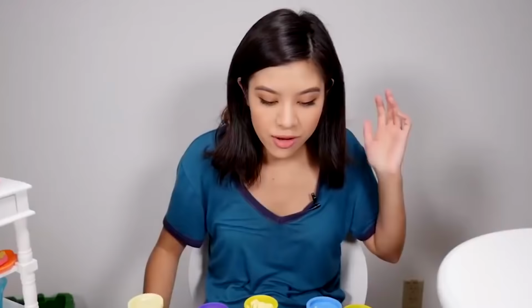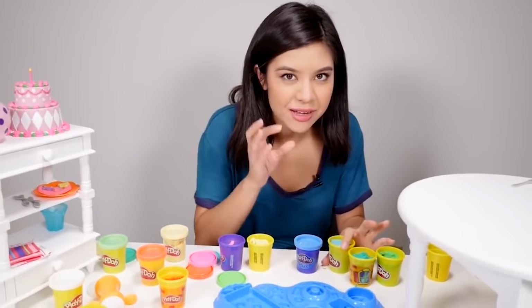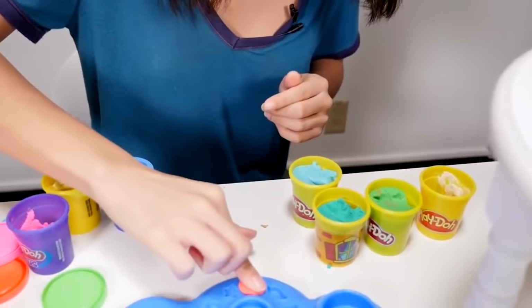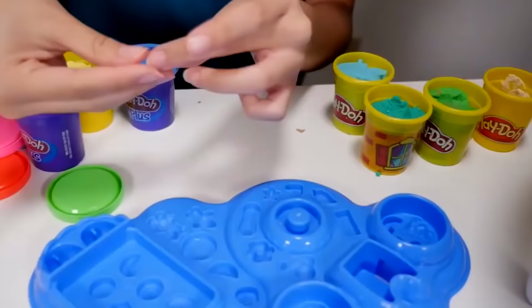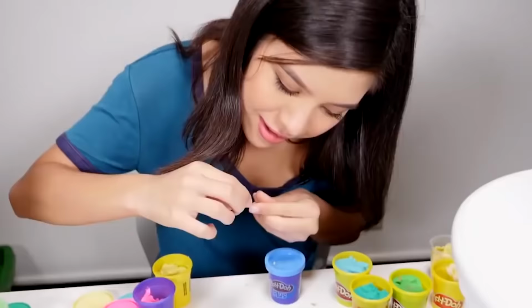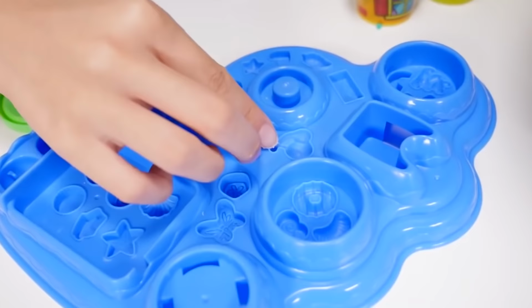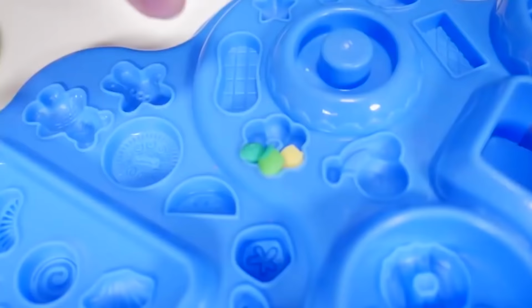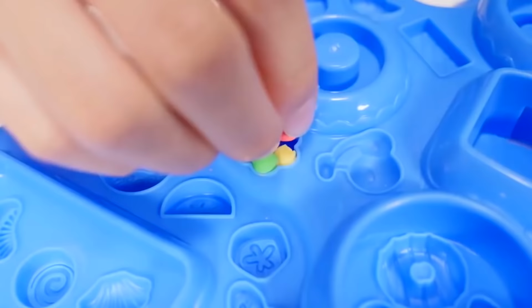Okay, so I'm just gonna add a few last touches. I'm gonna fill out this heart mold and this flower mold, just for decoration. And fill out our mold here. So we're gonna add that one right here. So I've got my yellow here. Gonna add some green, darker green in this one. A blue here. Add a red. And I'll use our pink we just made. And now let's see how it turned out.